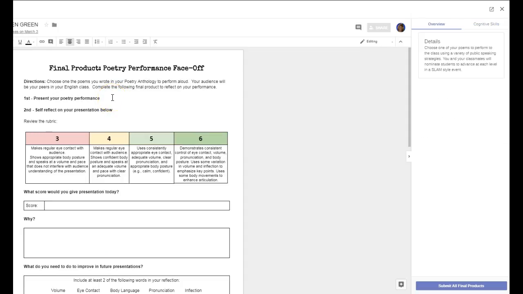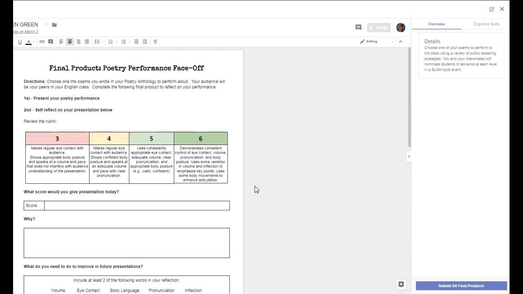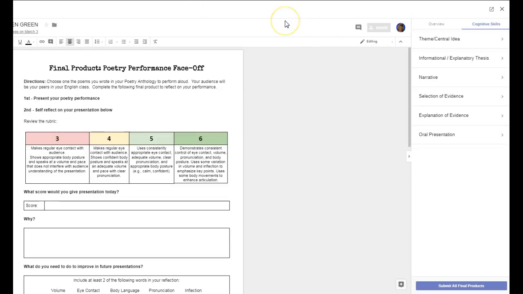It looks a little similar to some of the other ones, but because we can't do this in a group, it means that you're going to have to make a little video. But this should be something that you're getting used to by now, making little videos. If you don't know, ask us. We can show you how. So that final product is not going to be somebody else's poetry. It's your own imitation poetry that you are writing and you're recording.